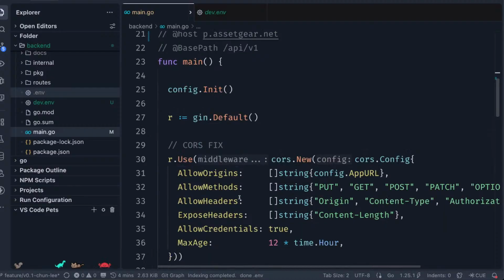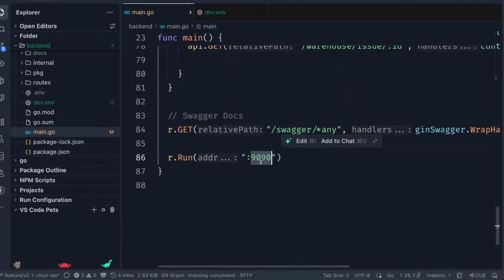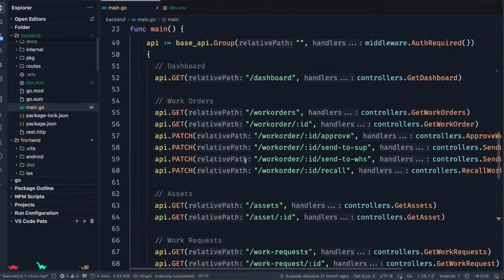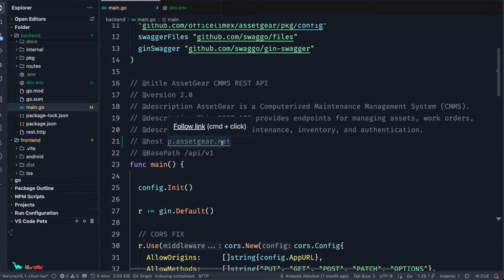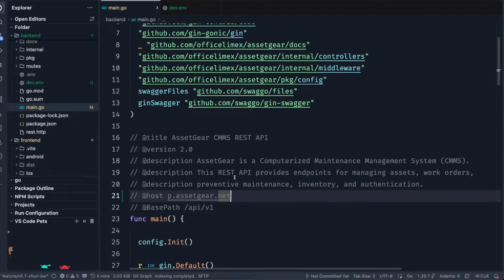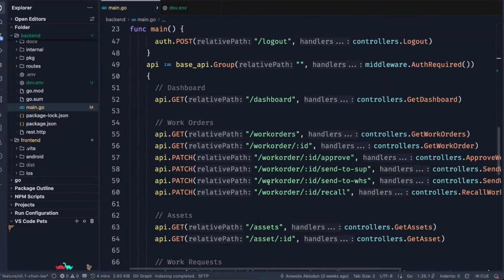Okay, we also need to know the ports. So I use 9090. I don't think I've used 9090 before. But this port needs to also be dynamic. So let me quickly write some small code, which I always try to avoid writing, but I don't have a choice. We need to specify the port here.